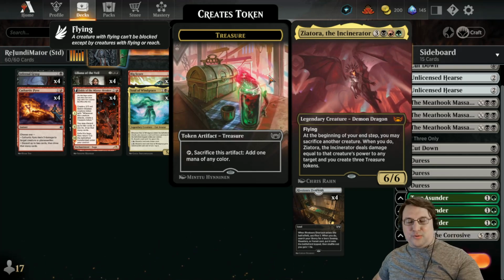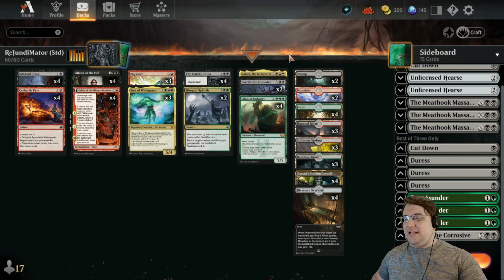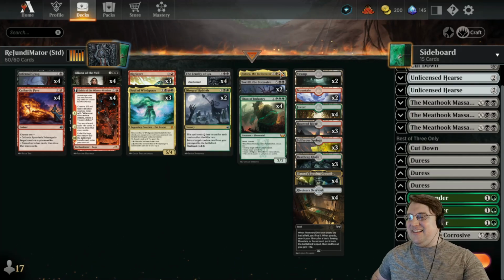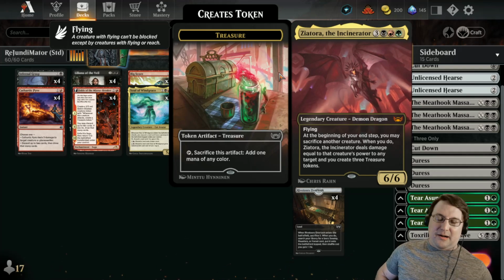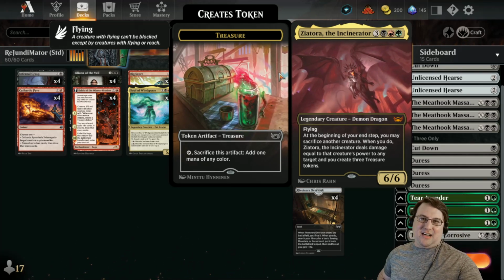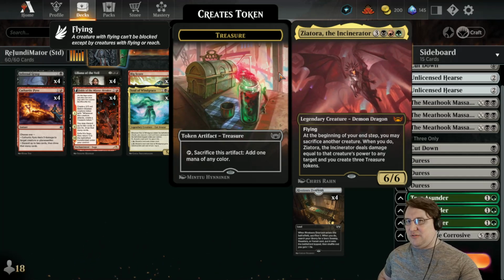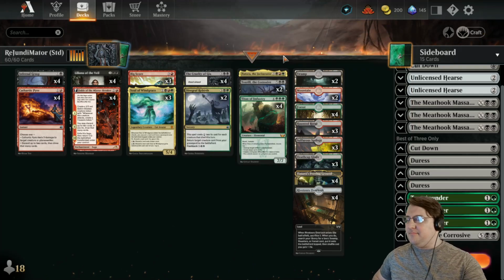That said, if you're in best of 3, don't be afraid to sideboard out Ziatora. But for that first game, you never know. It might come in handy. Yeah, it can be pretty good. The other thing that I do with Ziatora, we have a couple of small creatures that we can generate in this deck. Being able to sacrifice those to pick off your opponent's pesky permanents is actually surprisingly valuable as well. So not bad, not bad.